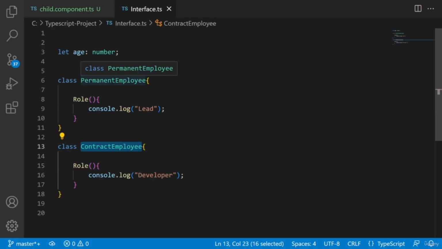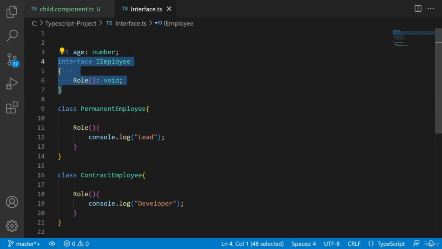Right now we have only one method here and it's no problem. But in big enterprise projects, we might have 5 to 10 methods like this. And if we miss any of the methods, then it will be a defect or error. So to maintain consistency here, we will create a template for this employee type that we will call an interface, like this. So here is our interface. And here we will only declare the role method, no body, no definition inside it.